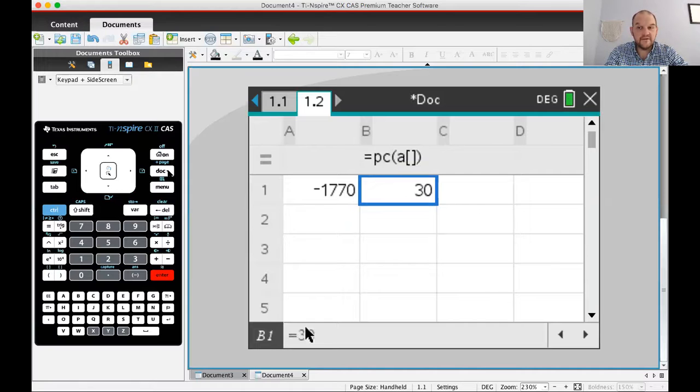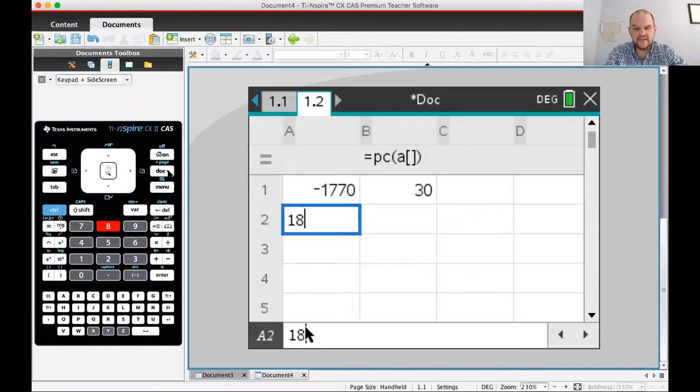So right there, I got the principal coterminal angle is 30. If I put another thing in here, let me say 185, it should be 185. If I put 371, that's 11 past 360, so it should say 11. And it does. So what I can do now is I can just type in this whole column here.